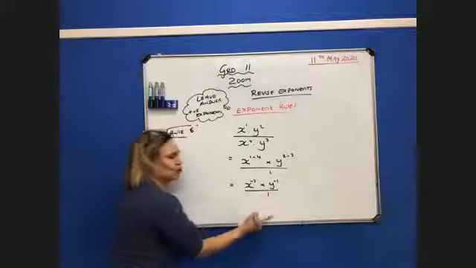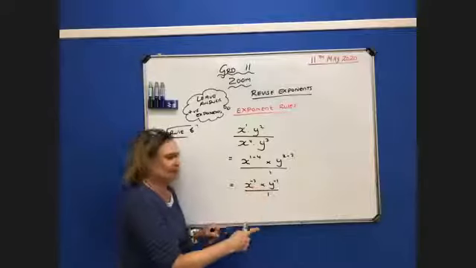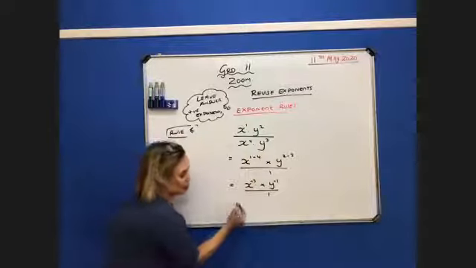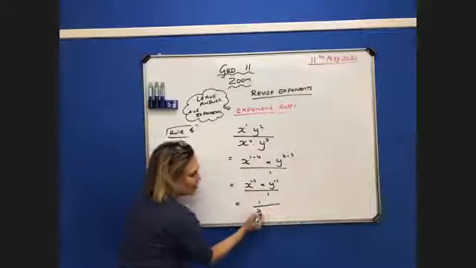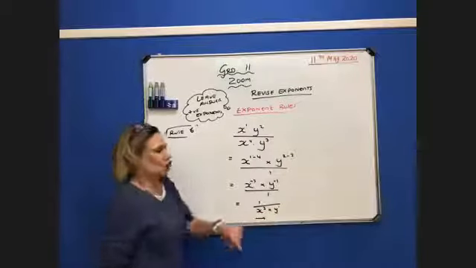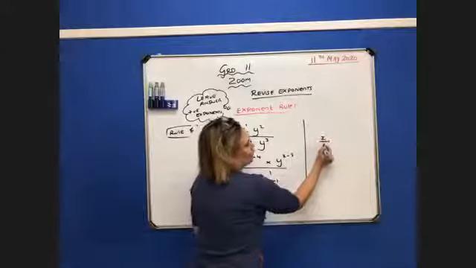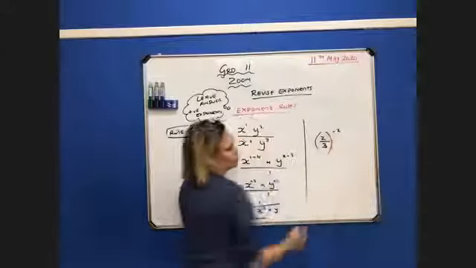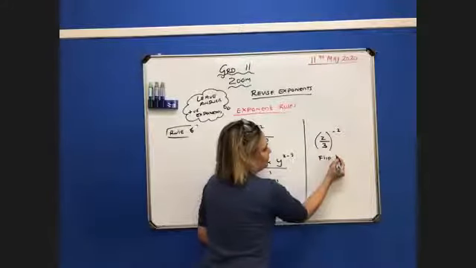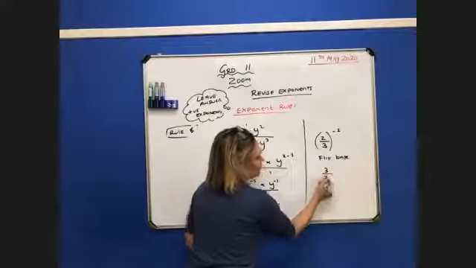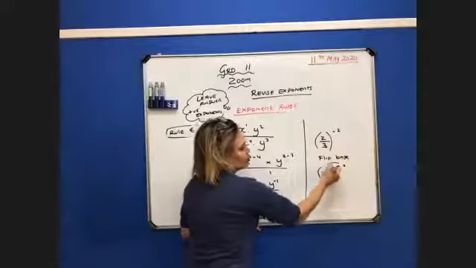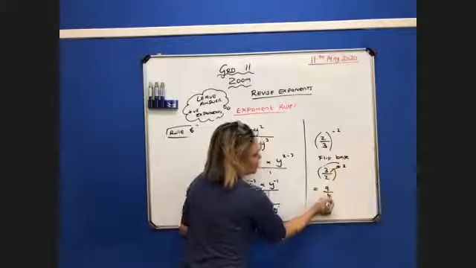Now, do you remember you learned, as long as everything's joined by times, you can jump the line and change the sign of the exponent. So that is the same as 1 over x to the positive 3 times y to the positive 1. So if you get, let's say, 2 over 3 to the minus 2, there's also that rule that says flip your base upside down, and then the exponent becomes positive. And then you square the power, so that would be 9 over 4.